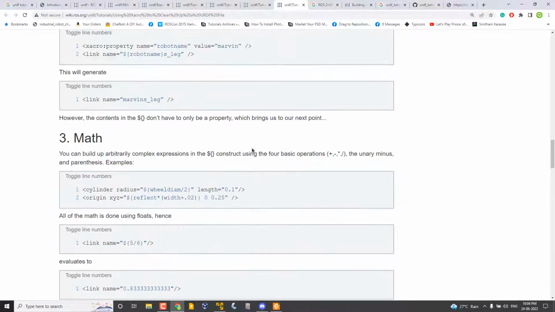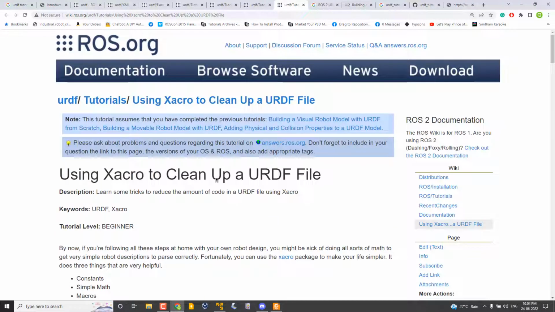Tomorrow we will be starting work on Xacro, which is a modular way of writing URDF, so that you can implement equations, and you can add if conditions or something like that, like a programming language. Tomorrow we will be starting with Xacro, and then we will go on to Fusion 360 or something.